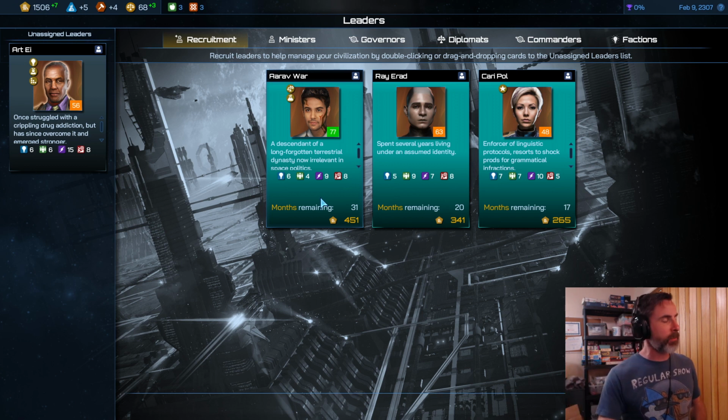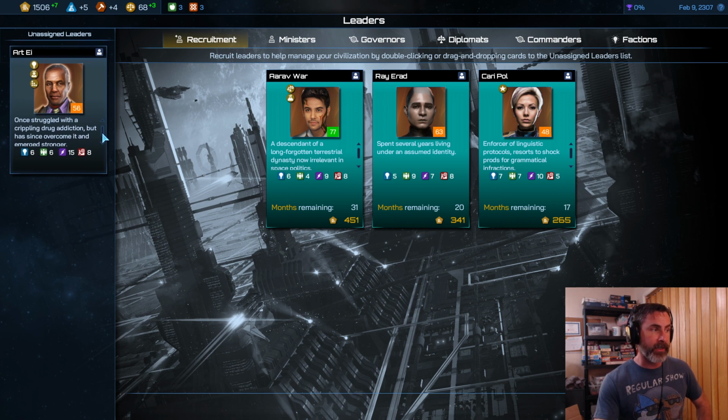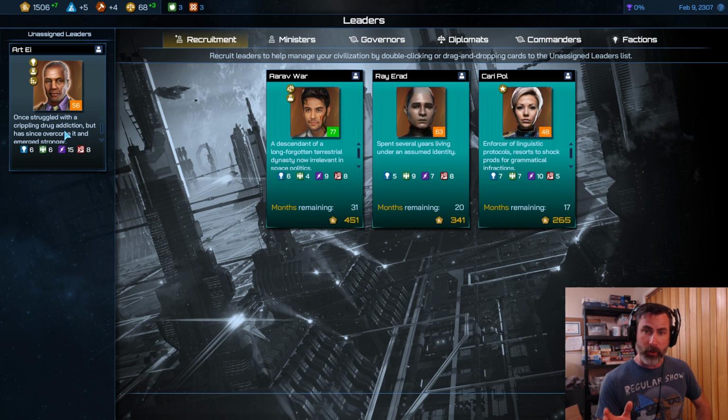So let's look at a couple quick numbers. You can see up here, Art, who's already with us, once struggled with a crippling drug addiction, but has since overcome it and emerged stronger. That's interesting. Now, that could come into play later with some of the events we might come across, because we have Art assigned to a ship or a planet or some role. He could get embroiled in a conspiracy of some sort. It's possible he could get involved with a criminal organization, due to his past drug issues. It's hard to say. But let's look at Art's numbers real quick.